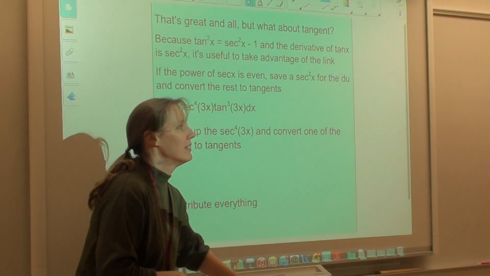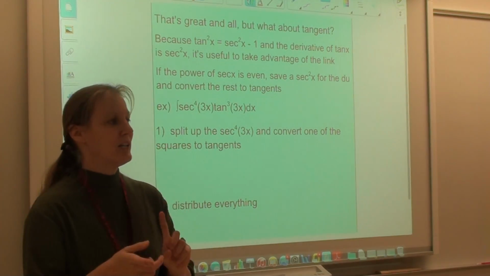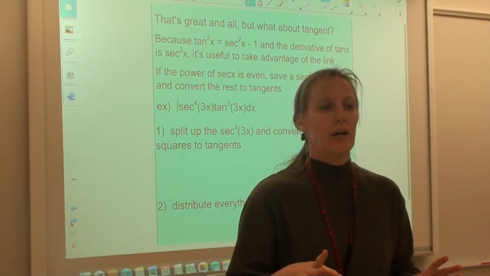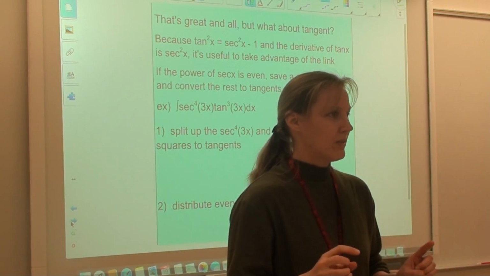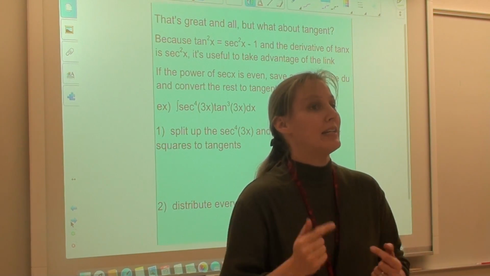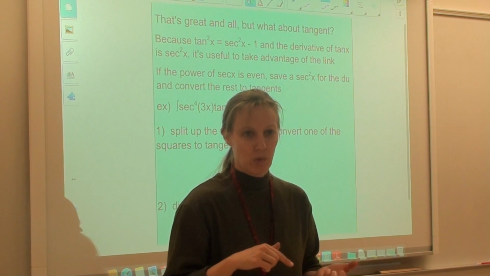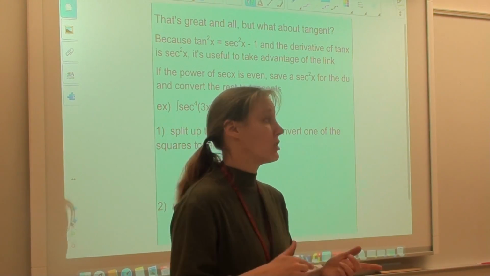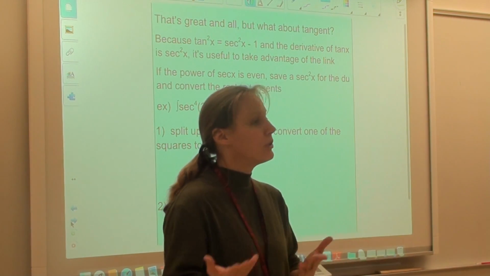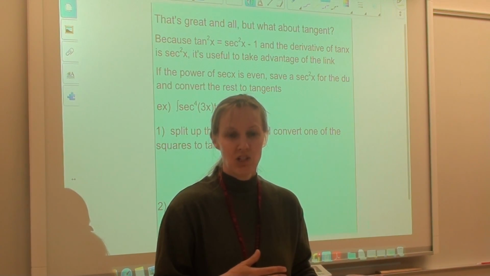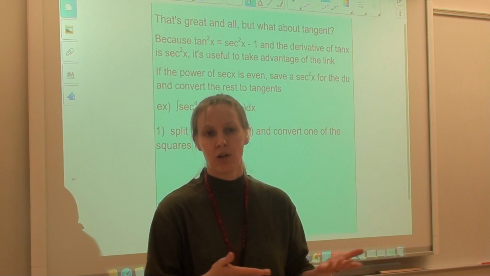Okay. Now, when you're dealing with tangents and secants, it's okay. It's not an uh-oh. It's not so bad. All right. Just remember a couple things. First of all, let's think identities. We know that tangent squared is secant squared minus 1. So secant squared is tangent squared plus 1, right? So it's pretty easy to go back and forth between tangent squared and secant squared, right? Just like sine squared and cosine squared. It's pretty easy to go back and forth.